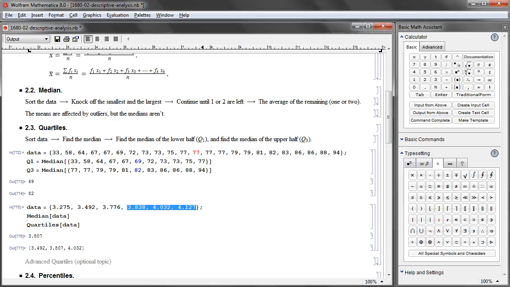How about the upper half? Well, those 3 are the upper half. And you can do the same thing. Throw away the smallest, largest until you get the final number, the median of the upper half. That's Q3. As a matter of fact, Q1, Q2, Q3 are the first quartile, the second quartile, which is the same as the median, and the third quartile. And if you use Mathematica, you can find out those three by the quartiles command. Q1, Q2, Q3. Q2 is the median.